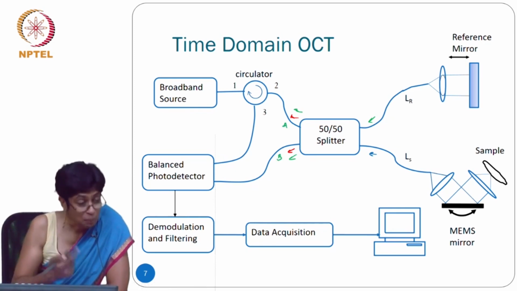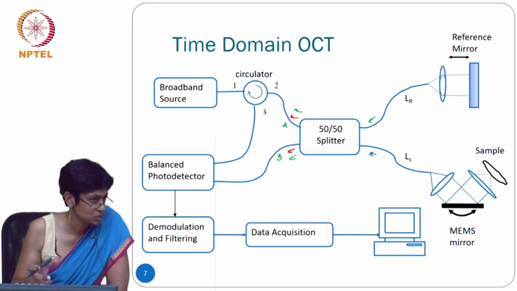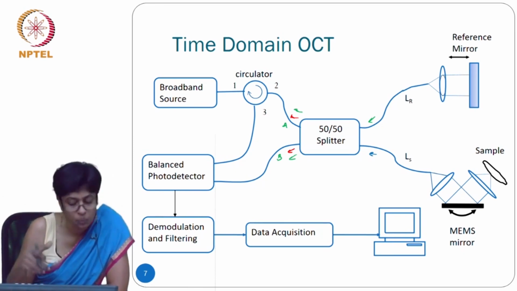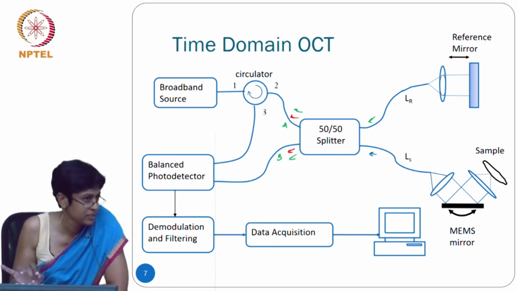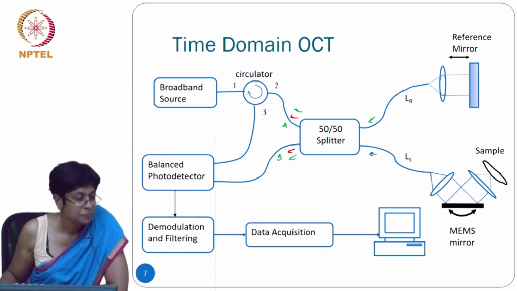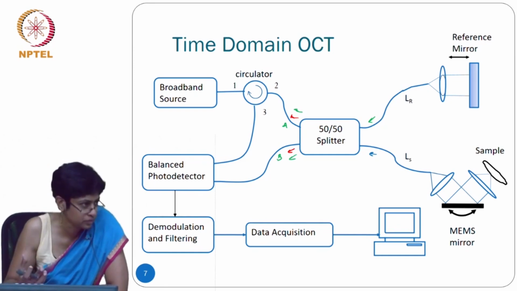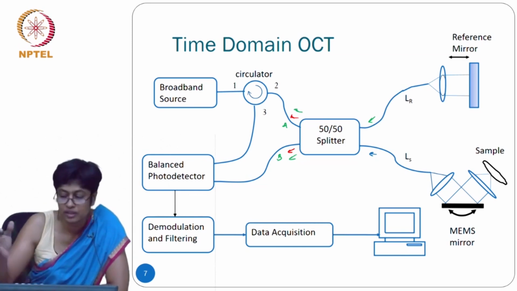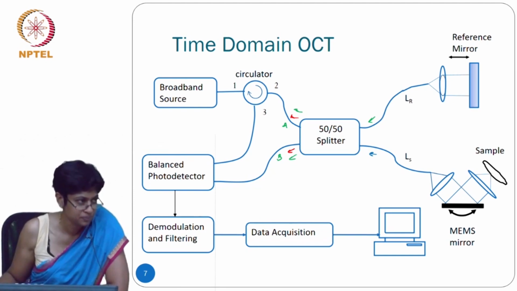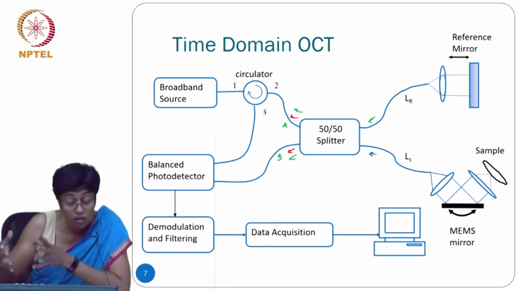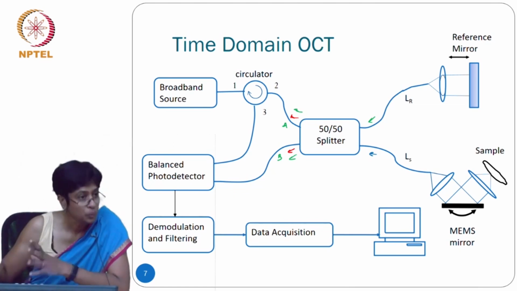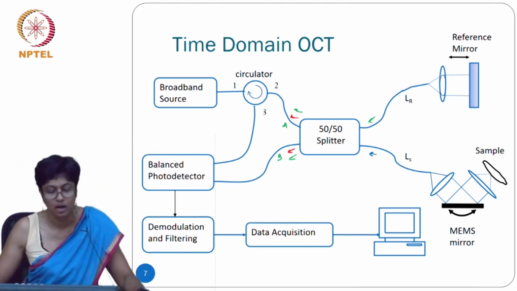Okay. The property of the splitter though is there is a phase difference between these two signals, and you will see why or how we can use that. I can in principle take only one of these signals and do everything, but there is a slight advantage in using both of them. But one signal alone carries the interference of the reference and the object beam. Okay? Comes to this detector, and then we do some processing, and somehow from this interference pattern we get an image. Okay, let's see how.